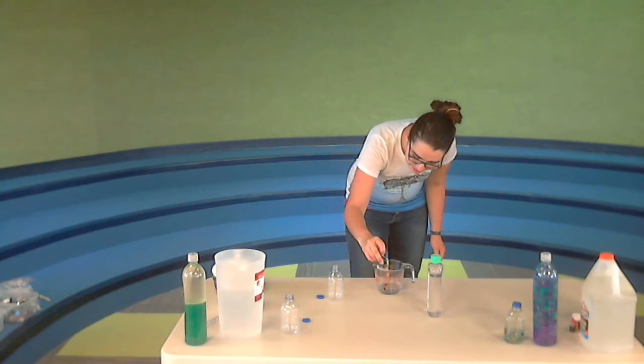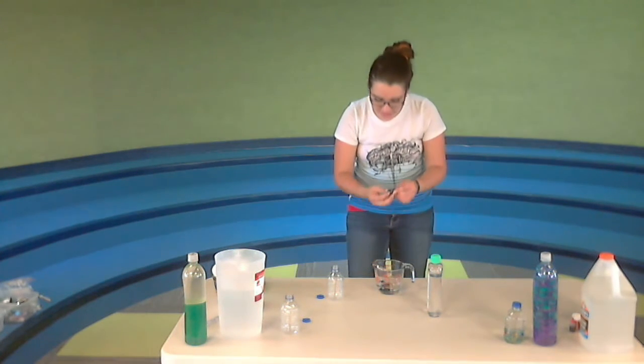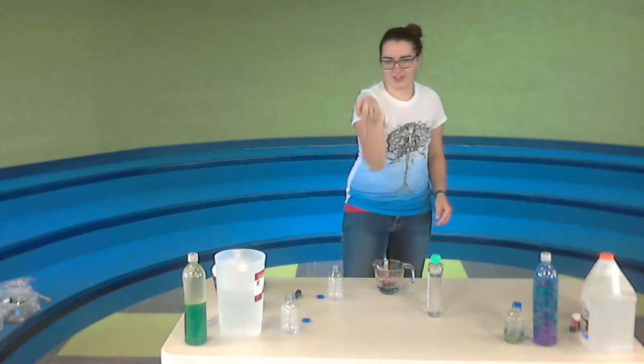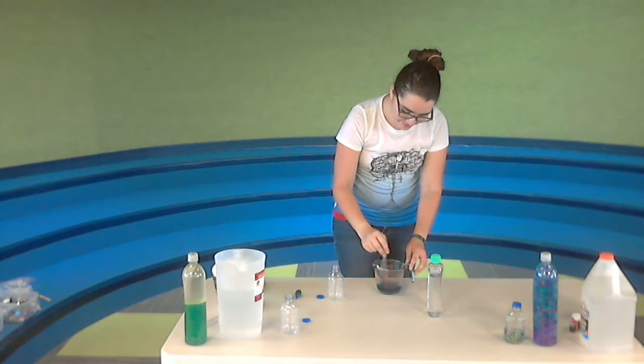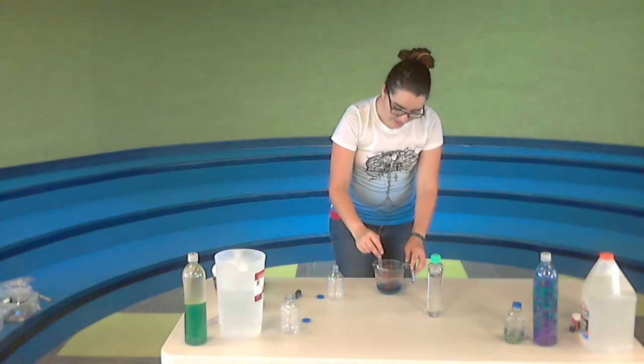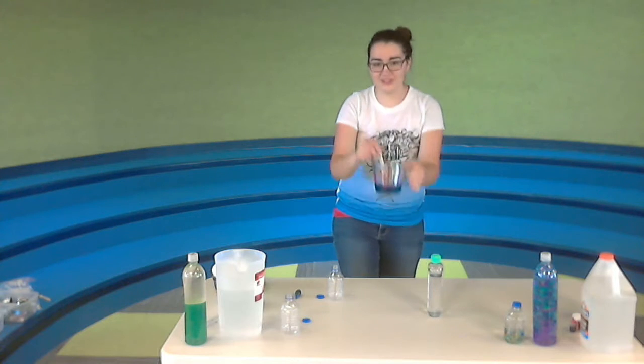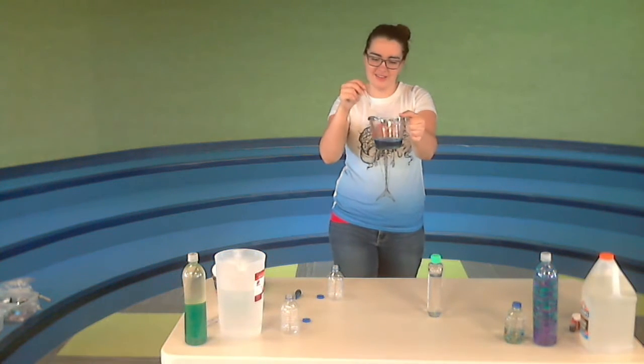So I'm going to do probably 1 drop of, oh, there goes 2. That's cool. And I'm going to use a plastic butter knife to mix it up. We were out of spoons, so. That's a nice blue color. It is a very, very pretty blue.